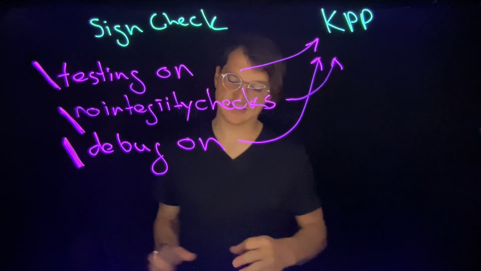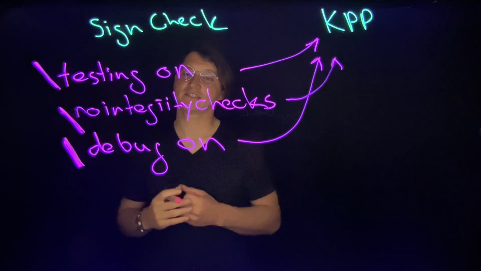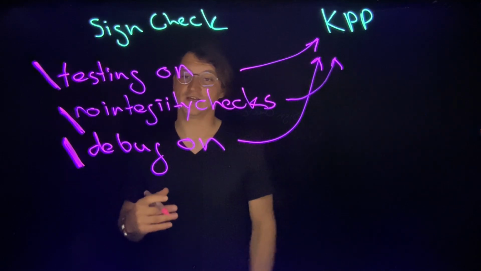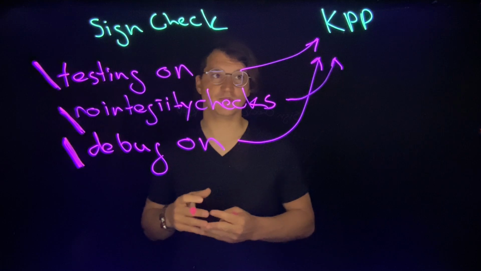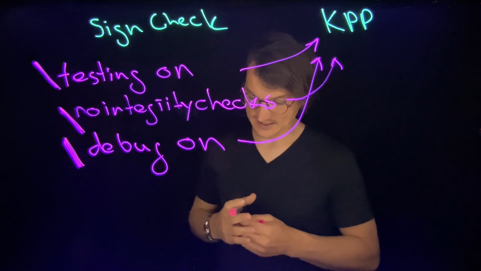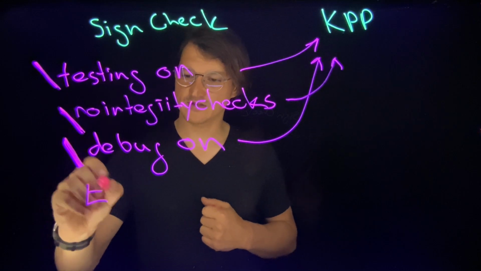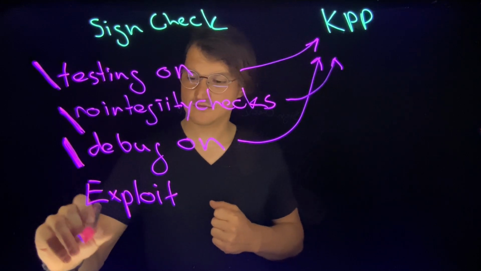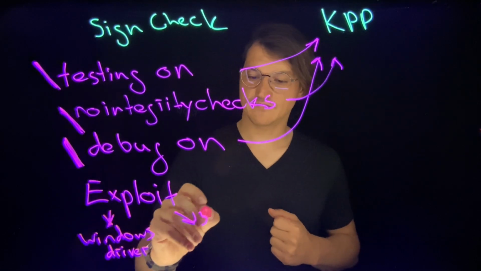So those options, if malware sets them in BCDEdit, would need admin credentials. But if malware sets BCDEdit and then reboots the system, it could load a rootkit inside, at least for this specific run, because the signature check would be disabled. So that would be one very simple way to do it. There would be others. For example, it could exploit either a Windows driver or a third-party driver.